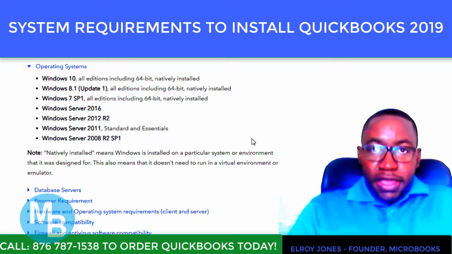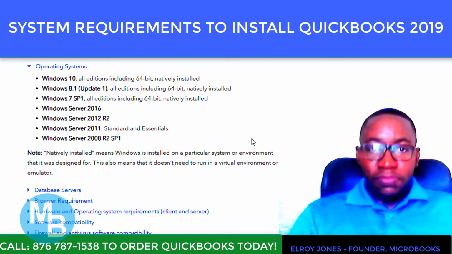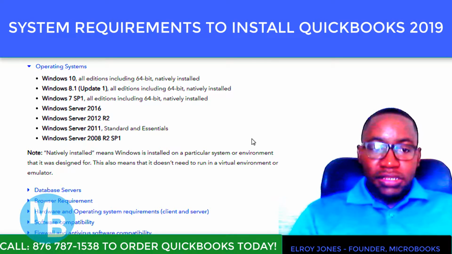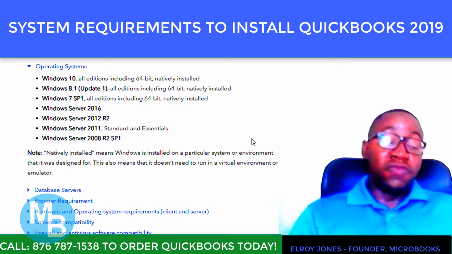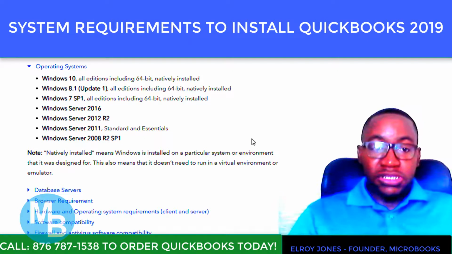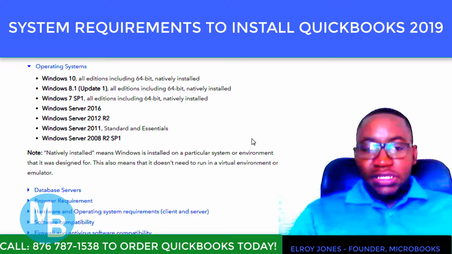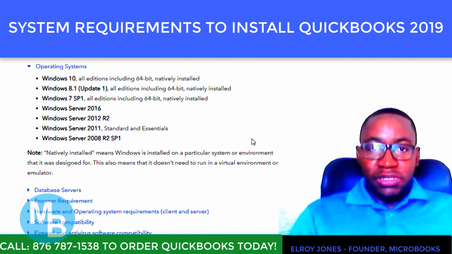For companies who most likely have a server, the software supports Windows Server 2016, Windows Server 2012, but it should have at least R2. Well, that's where it is now, R2.